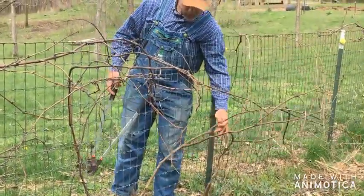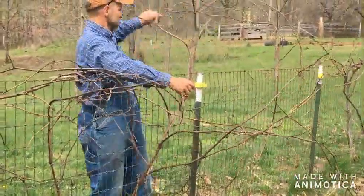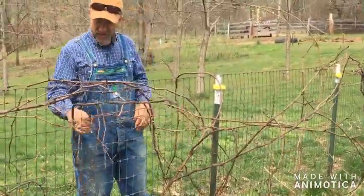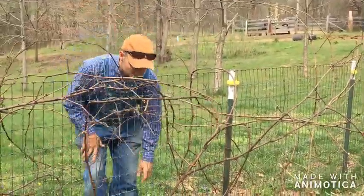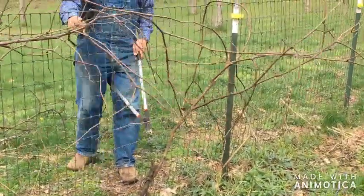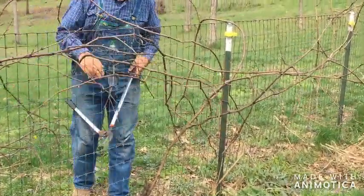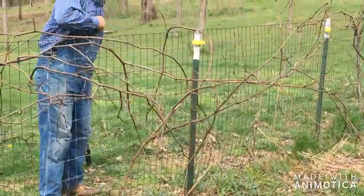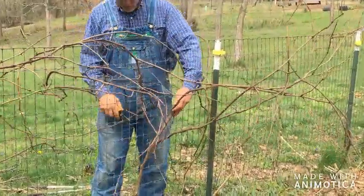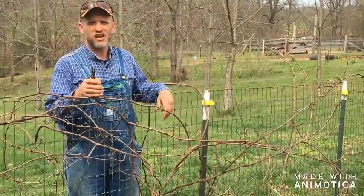So what we're going to do is take one of last year's vines and turn this into our new main stem. Once we get this new main stem, I see there's two right here, but we're going to go ahead and prune off one of the bottom ones. Prune that off at the base. And we're going to turn this stem into our new main trunk. Now this new main trunk, we're going to want about 3 to 5 branches, each containing about 8 to a dozen buds each.